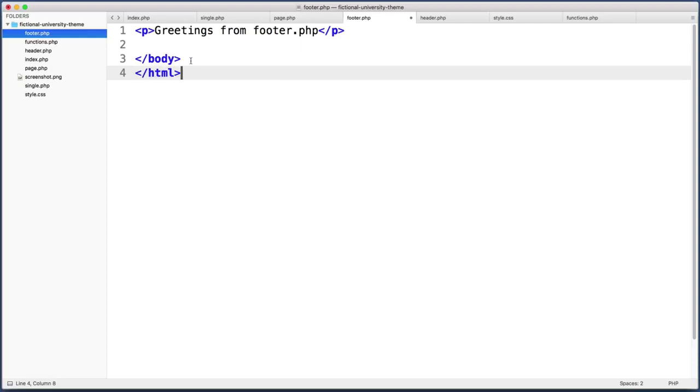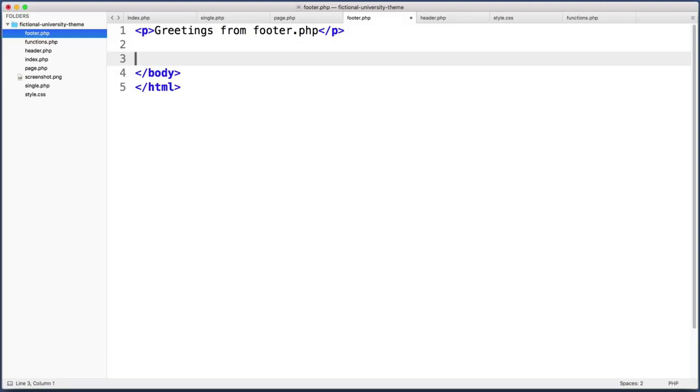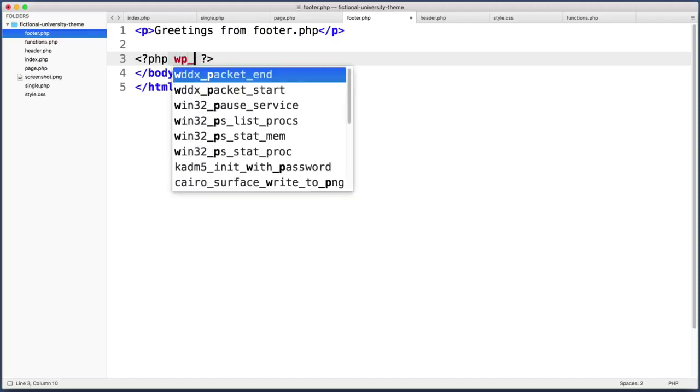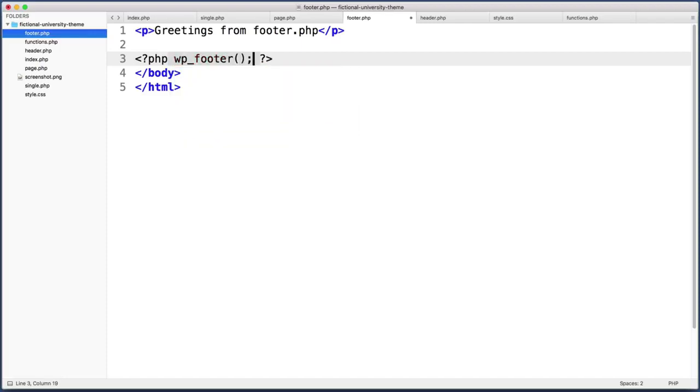And now, here's the important part. Right before the closing body tag, I want you to drop into PHP and call a function named WP_footer. If you've ever worked with JavaScript before, you know that a lot of times you don't want to load JavaScript files up in the head section. Instead, you want to load them right before the closing body tag.